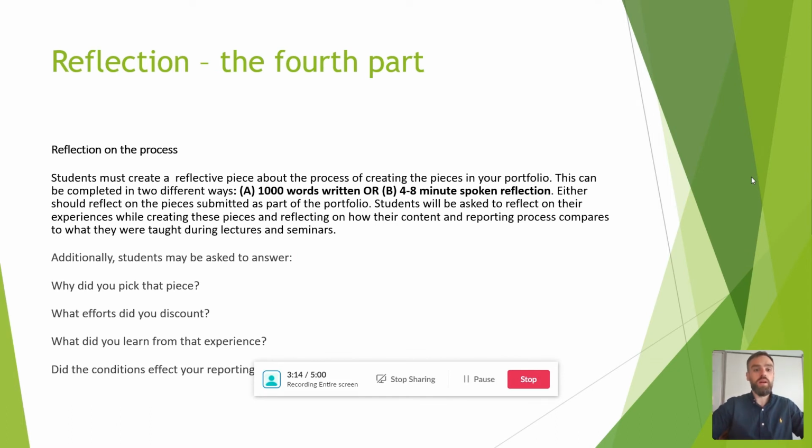The last part is you will need to do a reflection. This can either be 1,000 words written or a 4 to 8 minute spoken reflection. You would upload your spoken reflection to SoundCloud, but what this needs to be is it needs to reflect on the pieces, why you chose to submit the ones you did, maybe over other options, reflect on the process, the experience of creating it, what did you learn, why did you pick it, what other ones did you not do. There's all sorts of things that you can put in this reflection, but I want you to reflect on the process of making the pieces of content you did, any explanation that they might need, anything that you might want me to know when grading your pieces, as well as what you learned from them.